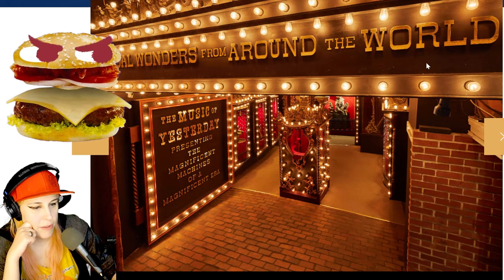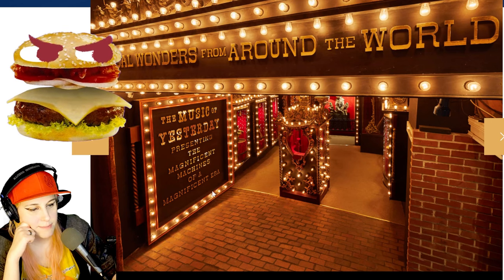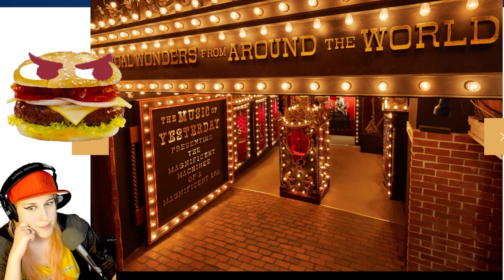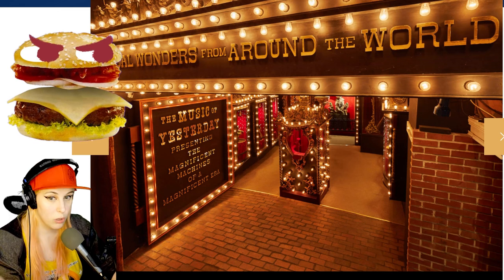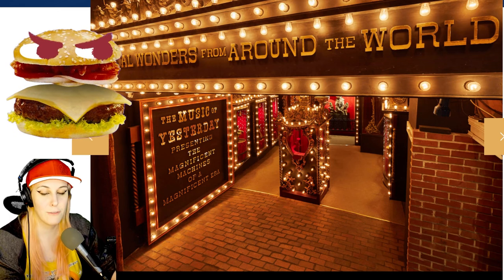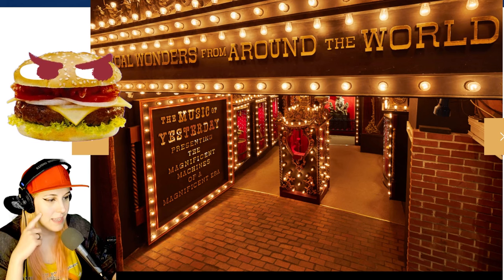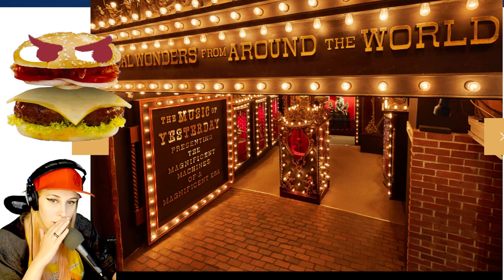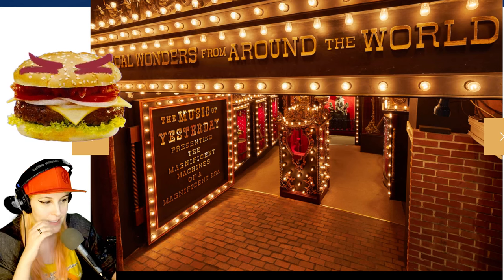Musical wonders from around the world. It looks like a lion. It looks like a weird dog. I don't know. Oh, I forgot that they've got a ton of music machines. You know how there's player pianos? But a whole huge band, like violins, cellos, trumpets, making a ton of noise. And they're all mechanical things. Not all of them work. They use speakers. You can tell they use speakers.